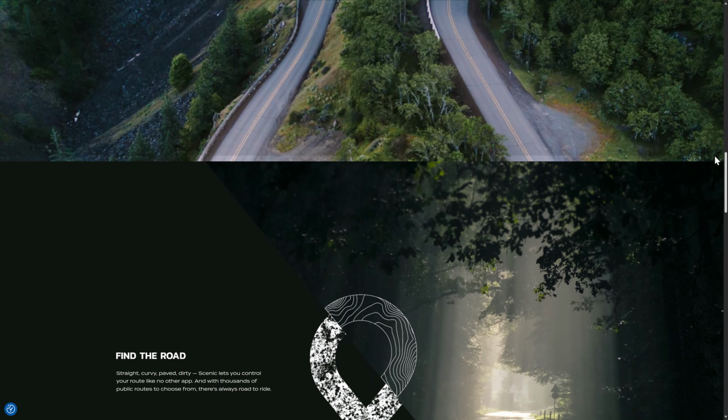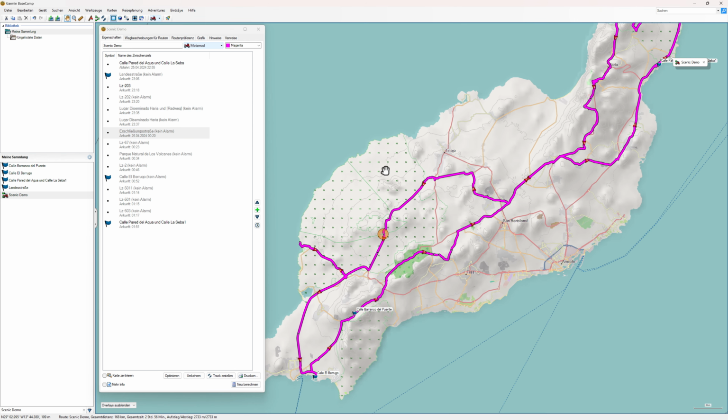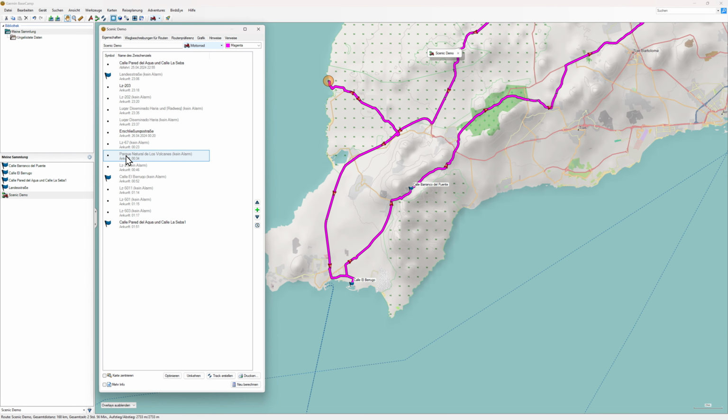In the Garmin world, a distinction has long been made between via and shaping points. At Garmin, via points are the points of a route that have to be approached. If you don't want to hit a Garmin via point, you have to skip it. In contrast, there are the shaping points, which will silently skip on Garmin devices as soon as you get closer to the next route point.